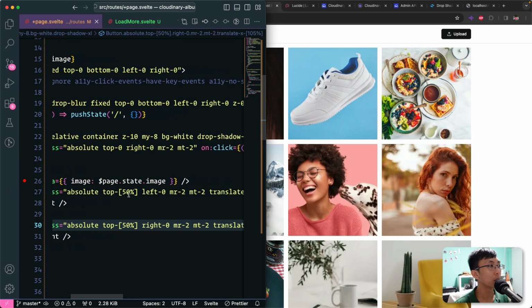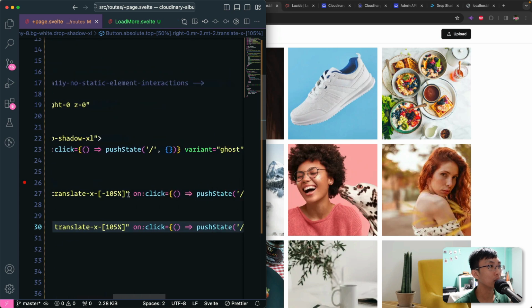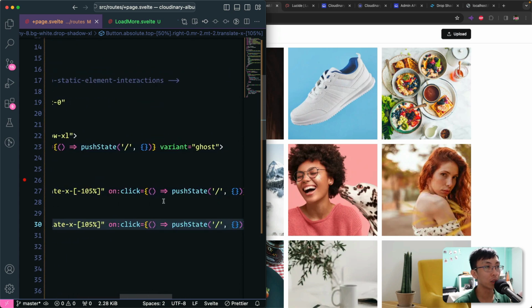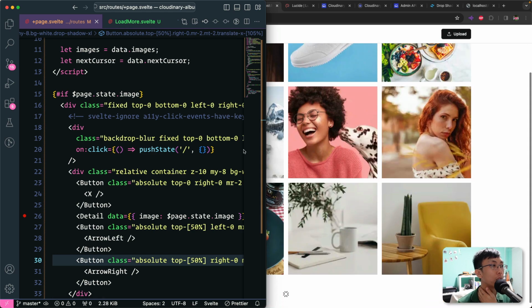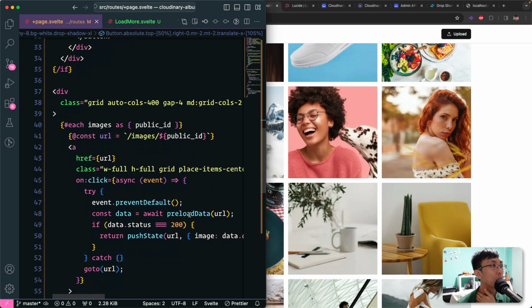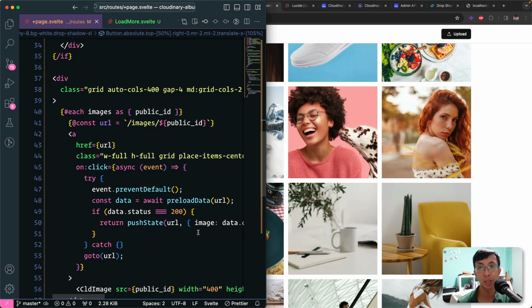But of course, when you click, it shouldn't close, right? It needs to navigate left and right. So we need to know the current index, and then we can navigate next and back and forth. And that index again needs to be part of the state, right? So that when you click on it, you know what is the next state to navigate to back and forth.